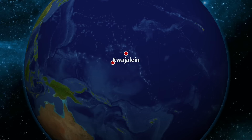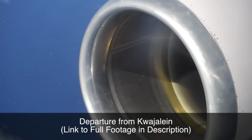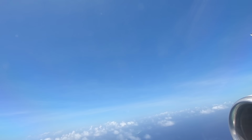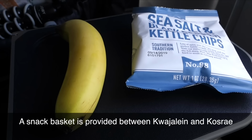The 737s used in this part of the world only last about 2 years before they have to rotate back to the mainland for easier duty. The salt air just isn't good for the engines. It was even tougher in the past, though. Before the runways were paved, they were actually made of crushed coral, and the 727s serving the route were coated with Teflon to protect them from it.